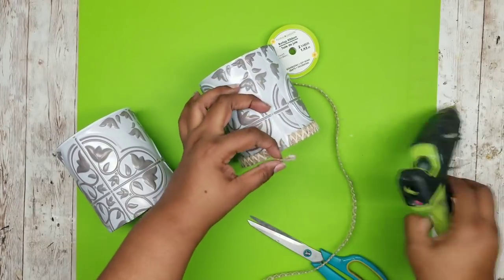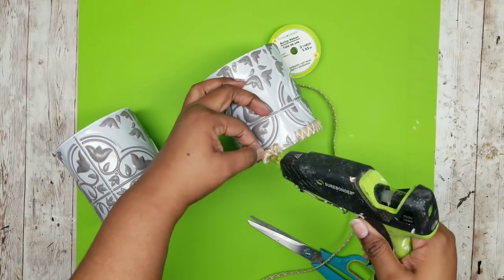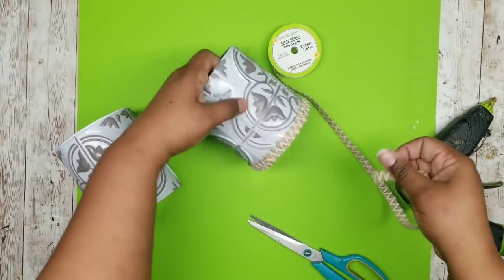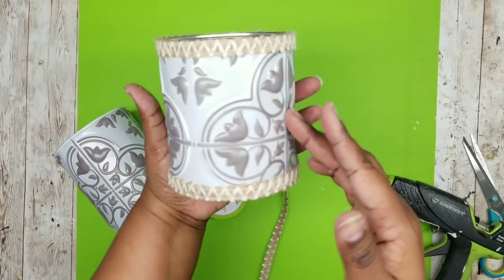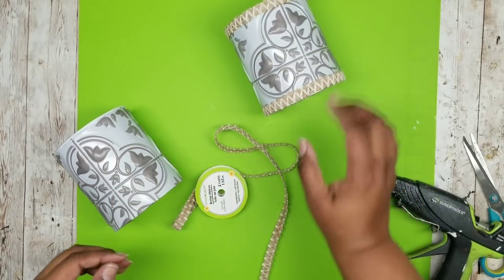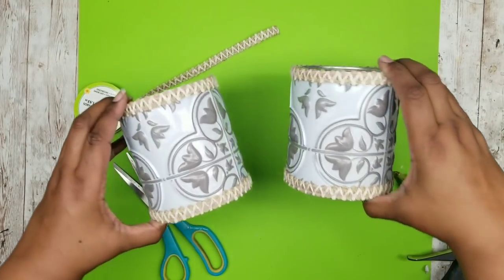Now you do want your ribbon to overlap slightly, but you also want it to fold in that raw edge. And so we're just going to fold in that raw edge, glue it in place, and then glue the entire strip right on top of that edge. And now the bottom is all trimmed out. We're going to go ahead and repeat this for the top edge, and here is what one looks like all trimmed out. I think it's super cute. And now we can repeat this for your other container. And here are both of my containers all trimmed out.